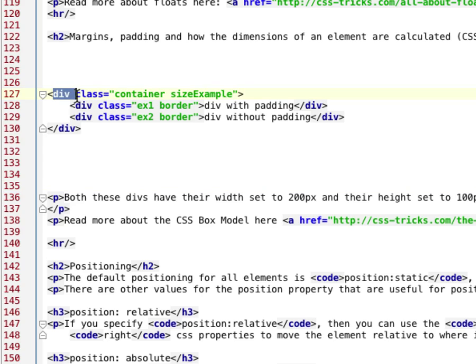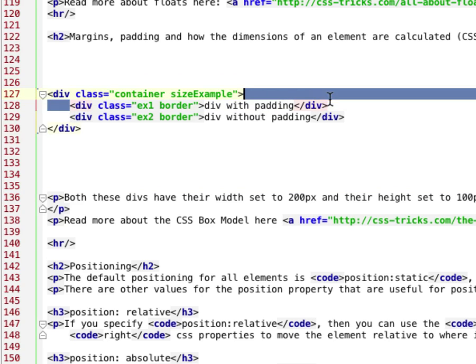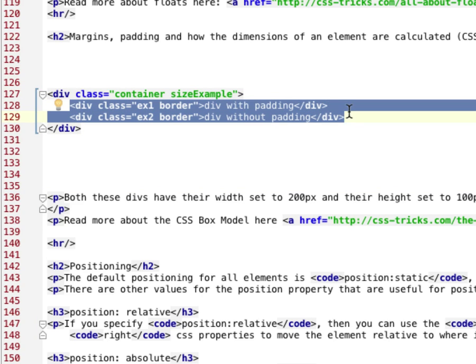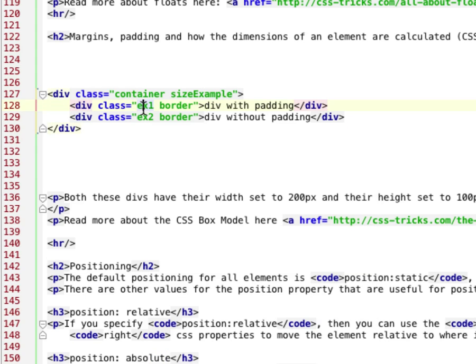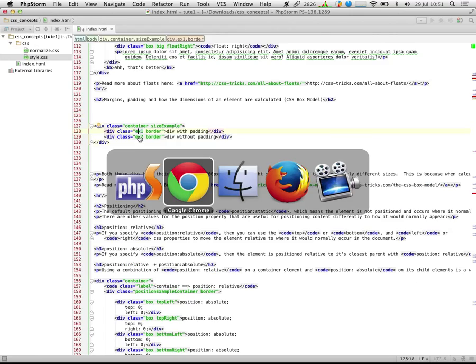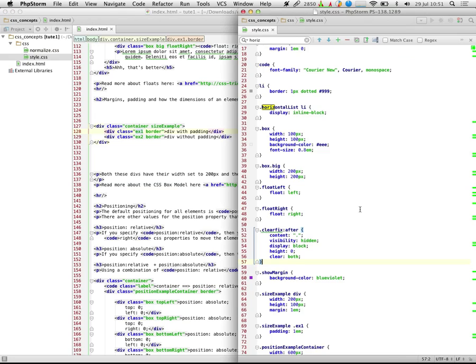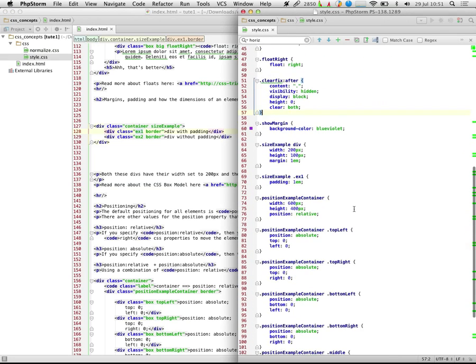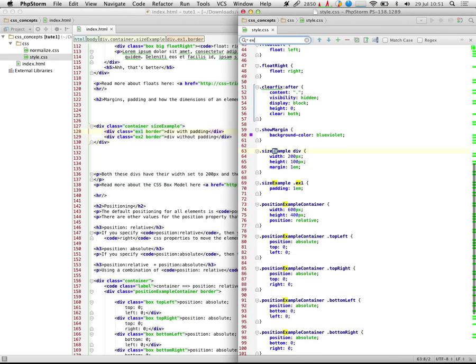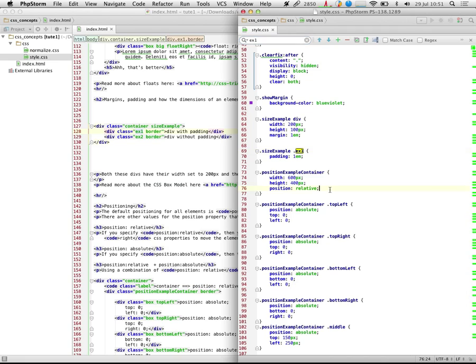I've got a container div, which we can ignore, but I've got these two divs here, which just have a border and some text inside them, and I've given them the classes example 1 and example 2. Both of these divs, if I find my next one, there it is.